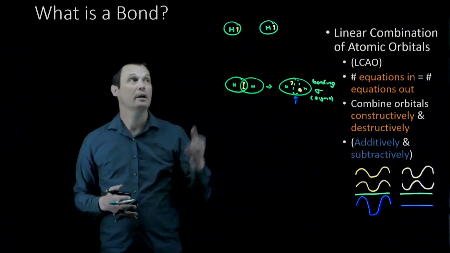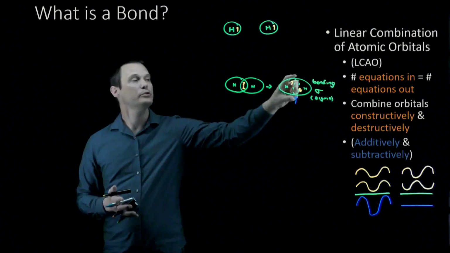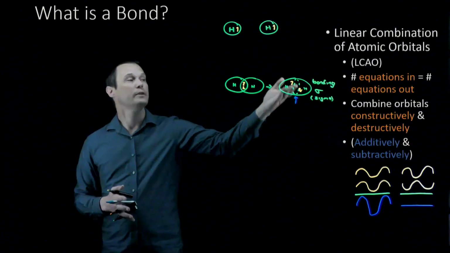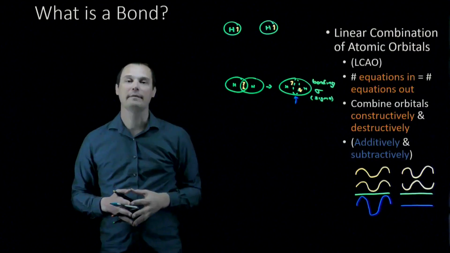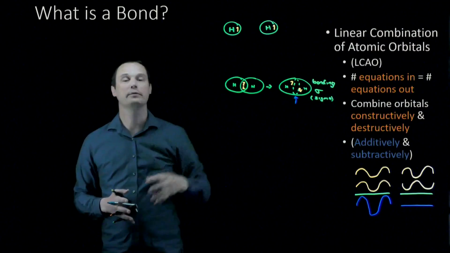So what is a sigma bond? Two orbitals, which are two complicated math equations, combined constructively such that the amplitude of the answer to that math equation increases between those two nuclei, showing that it is more probable to find an electron in that volume of space. The sigma bond is the constructive interference, the constructive overlap of two atomic orbitals.